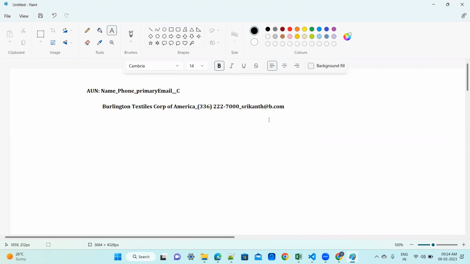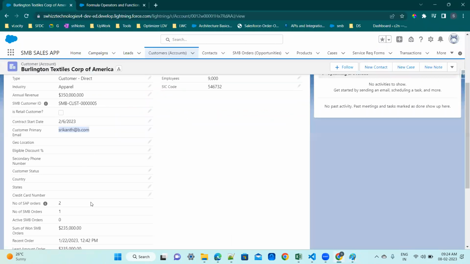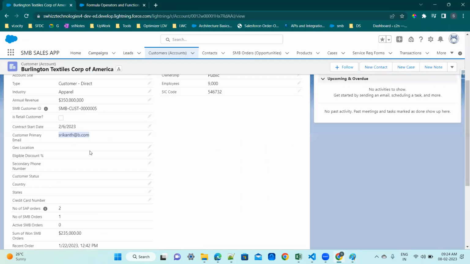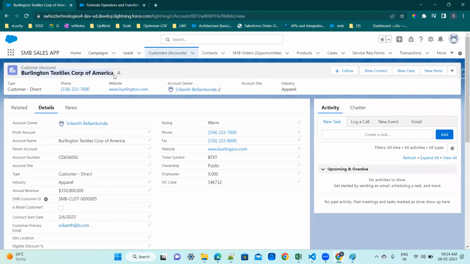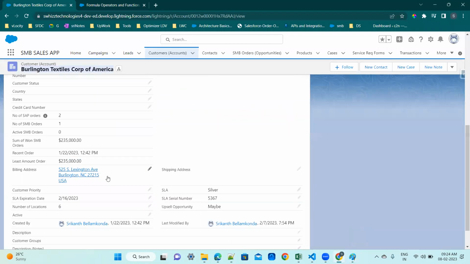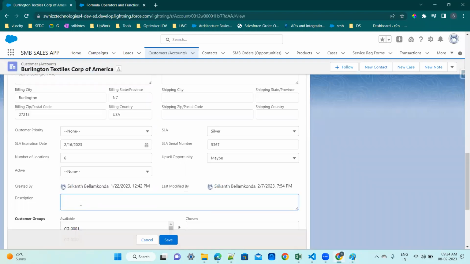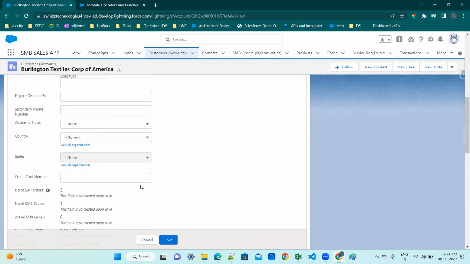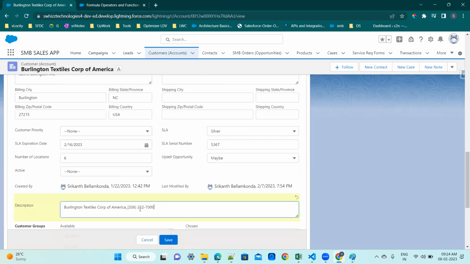How to do this one? Boss, we can do it like this now. Let us say, for example, the description field is already there. As you said, I will explicitly copy this account name and put it here, underscore, phone number, underscore, where is that primary email?